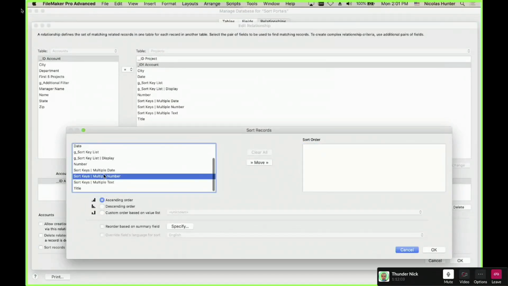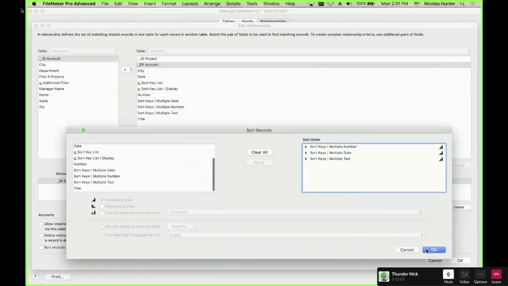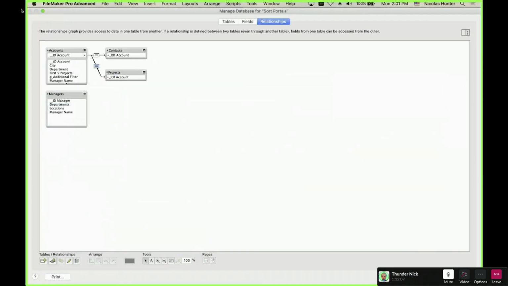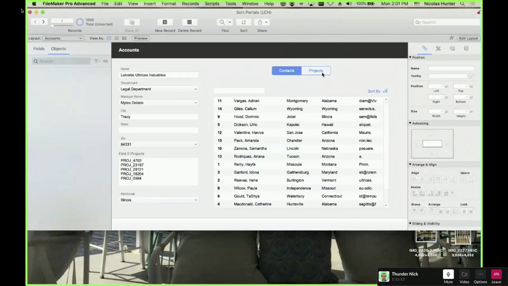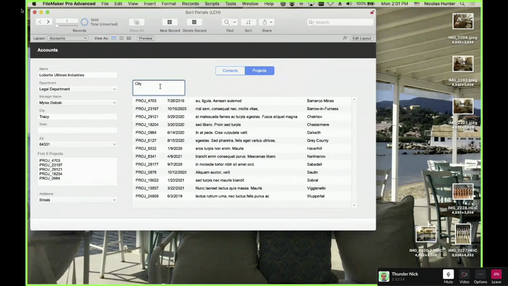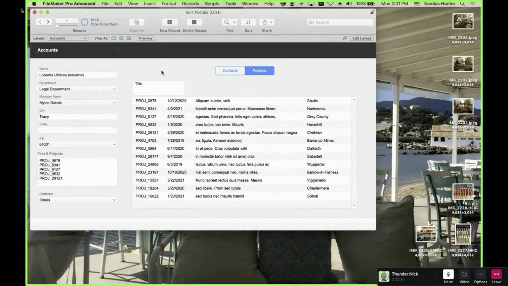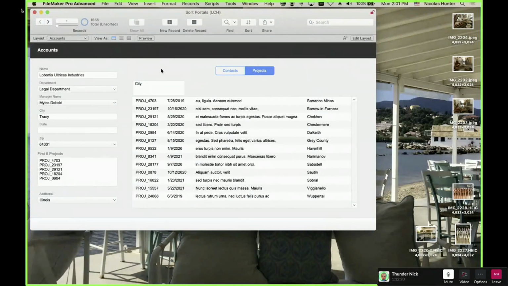Now when I change something here, I don't need to refresh. No need to refresh. See the difference? When you sort the portal using that technique, you need to refresh the portal.